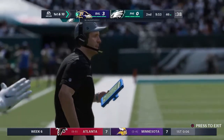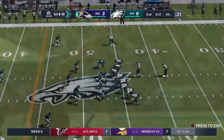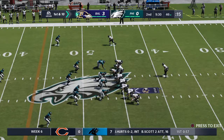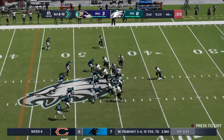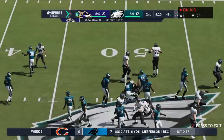Well, we've seen running backs in today's NFL get involved in the passing game. Maybe it's about time more receivers like that get involved in the running game. And that is something we are seeing more and more in this league, no question about it. That wasn't the biggest of gains, but it was enough to get them a first down. And it continues to test the defense. They have to think on every play about who might end up with the ball.